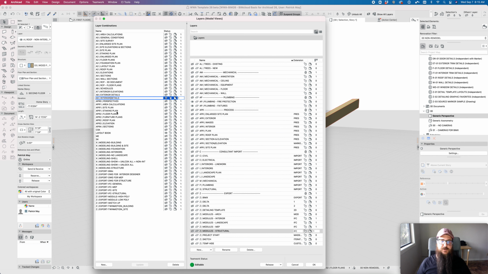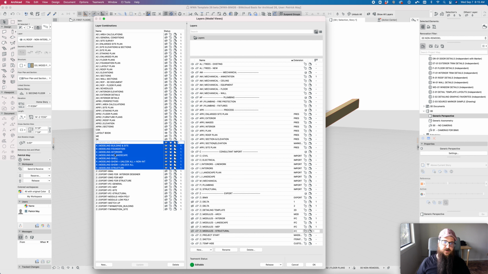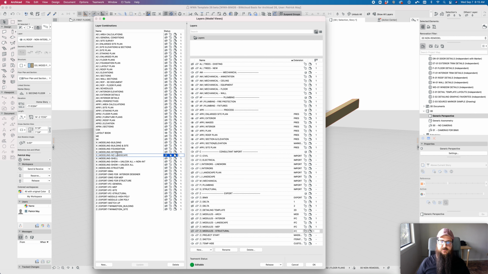We also have APR layers. Those are our schematic design process layers. We have a couple of miscellaneous layer types right here for sketches and specifically for the layout book where we have all layers shown. We have a CSK layer, and then we have our X modeling layers. So these are user specific. These are if you needed a specific layer combination, a custom layer combination for working on different things. If, for example, you're working on plumbing fixtures and ductwork and registers, you could create a new layer combination and just turn the layers on that you want over here.